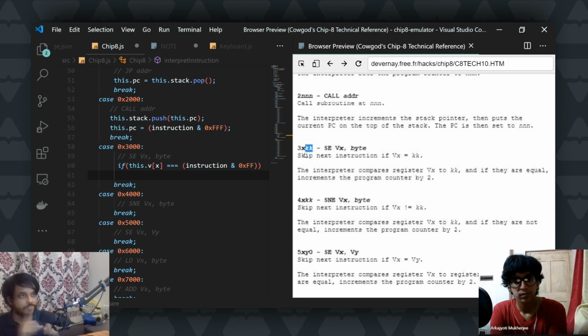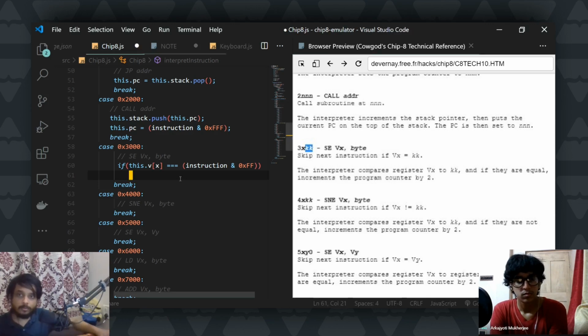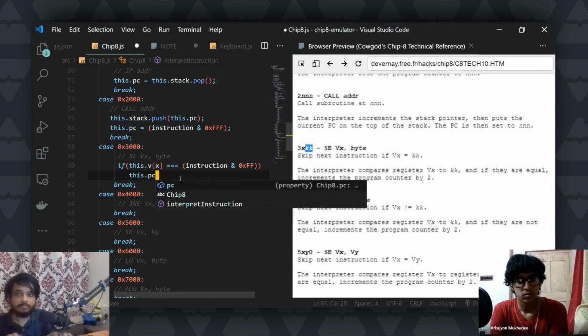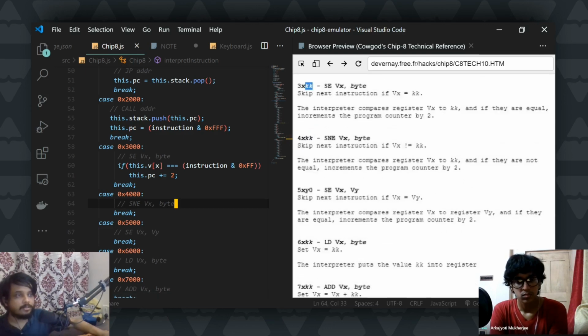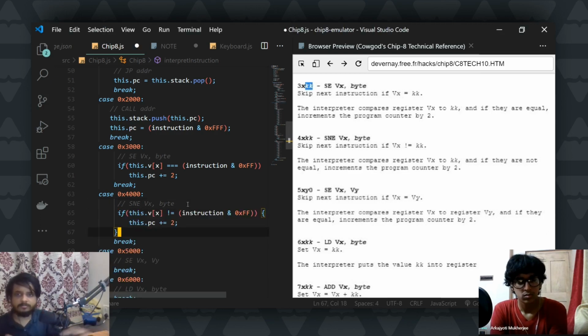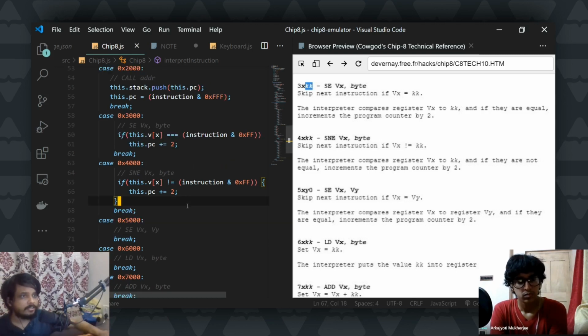So we are comparing these 2 bytes, and if they are the same, we will jump the next instruction. Simple enough. And the next instruction, SNE, means just the opposite: we are checking if it's not equal to, then we are jumping, right?